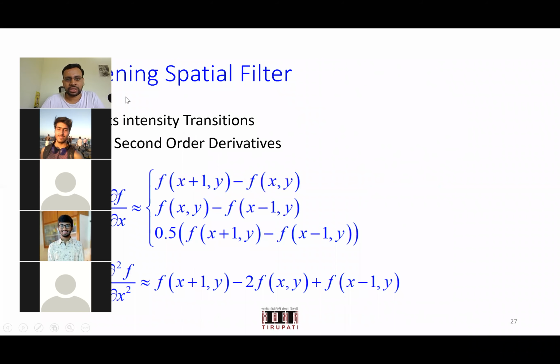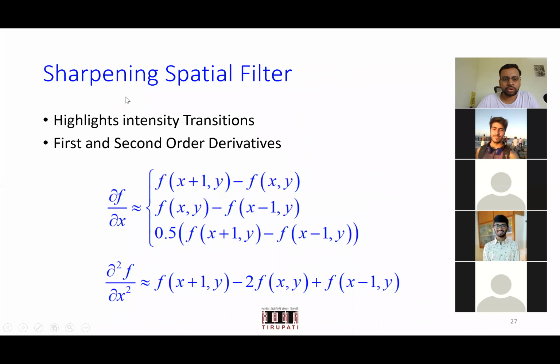Right. So then we talked about sharpening image filters. While you are trying to sharpen the image, typically you would be using the Laplacian also. You already know that a derivative can be expressed either as a forward difference, backward difference, or central difference. You take the derivative of it again. I worked this out in the presentation, right? So this is equivalent to summing the two.